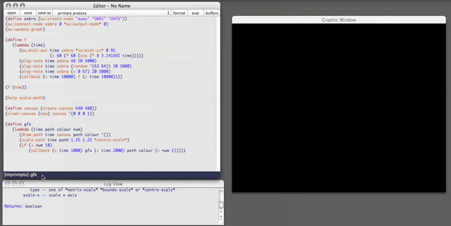So I'm just going to evaluate gfx. Now I'm not going to call gfx in the same way and just leave it running forever like we did with our audio loop. I'm actually going to call gfx from our audio loop so that this loop gets called every time round this loop, or every time we get a new chord played. So effectively what we're going to have is 2 loops operating simultaneously.